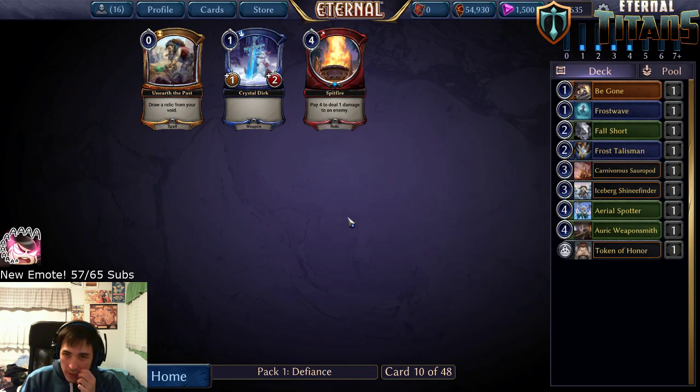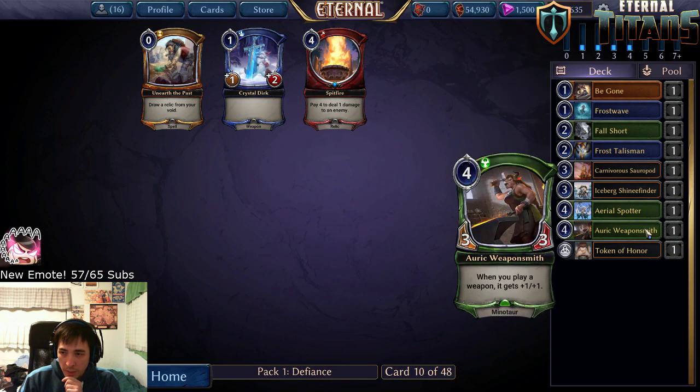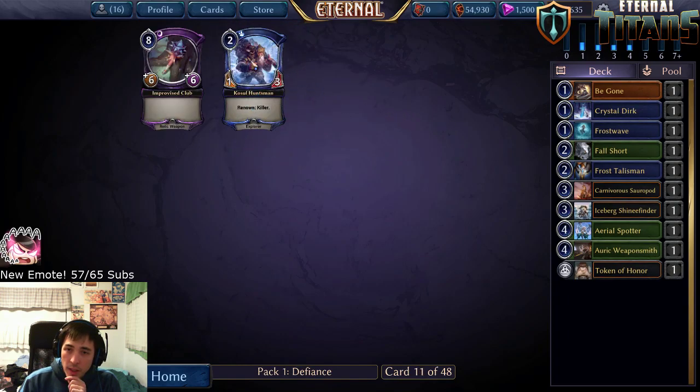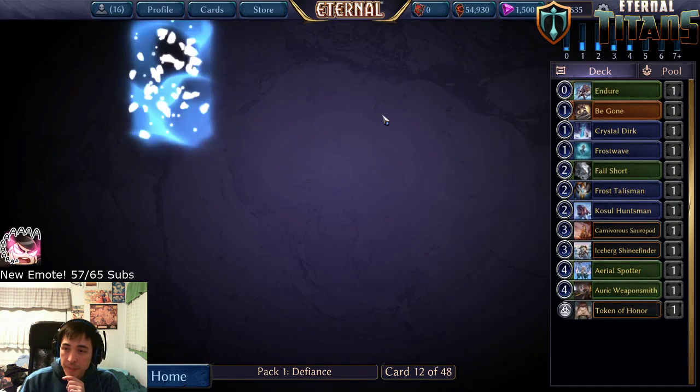Okay, not really interested in any of these. I think that the Crystal Dirk as a Renown Enabler might be a little better than Spitfire. Spitfire is just so slow. It's absurdly slow. It's difficult to get value off of it. Huntsman is a very good card.